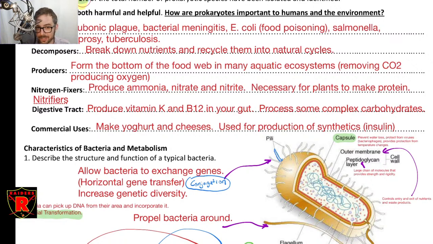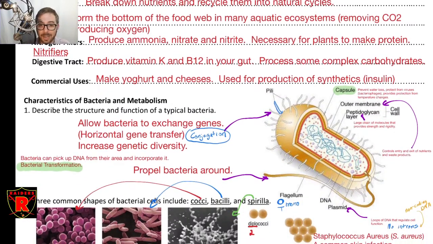They live in your digestive tract. There is a combination of bacteria and archaea living in your digestive tract. They produce important vitamins like vitamin K and B12. They also produce a number of complex carbohydrates that you require for building cellular structures, including special neurological chemicals that your body requires. So these bacteria in your gut are essential to life. Certainly they're essential to proper gut health. So something to consider.